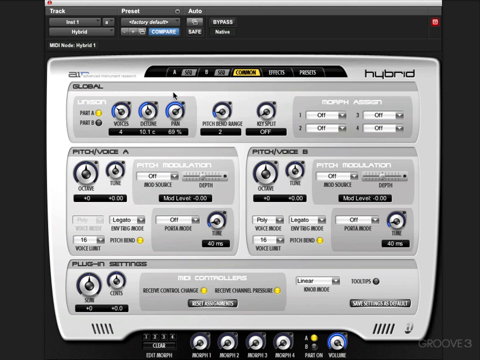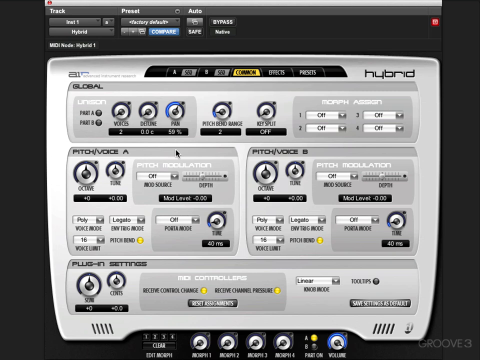And then we can pan it as well. Make it nice and big. And if you detune it too far, go for 8 voices. Very nice for lead sounds. You can hear how big it can get. So that's unison mode. We'll take it back down again and detune and pan back.